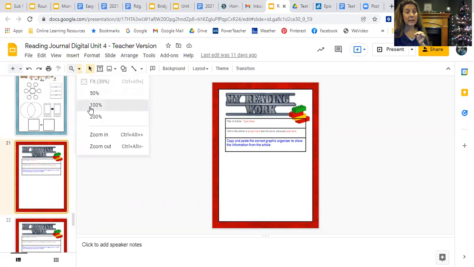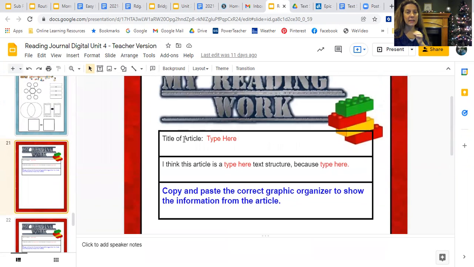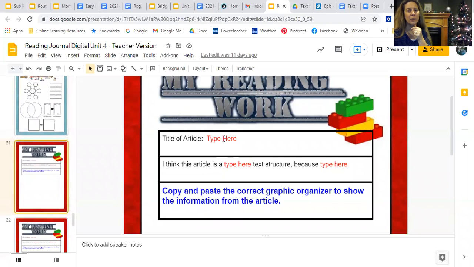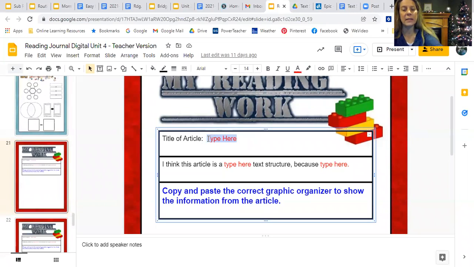And maybe if you have more of these in here, you can go to the next slide. So it says article. My article was More Than a Stadium. So I'm just going to use that section, only using one section, More Than a Stadium.